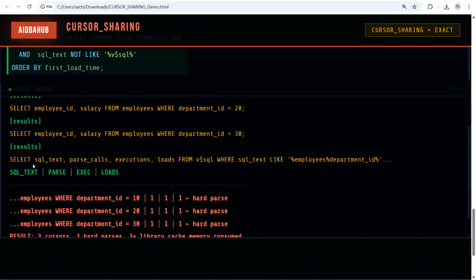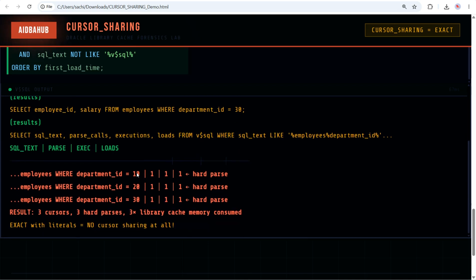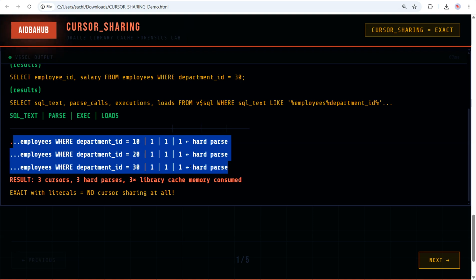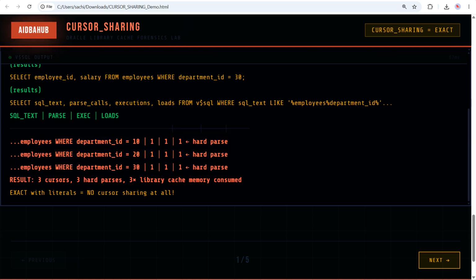Select SQL text, parse, executions, loads, where you can see how many parses you are getting: 1 hard parse, 1 cursor, 1 execution for each and every execution. The result is 3 cursors, 3 hard parses, and 3 entries of library cache memory consumed. So exact with literals is equal to no cursor sharing at all.